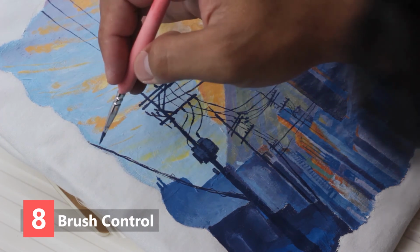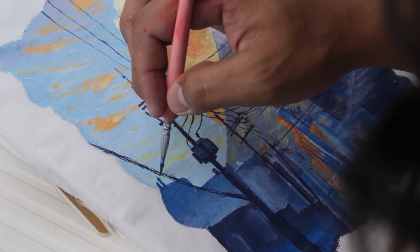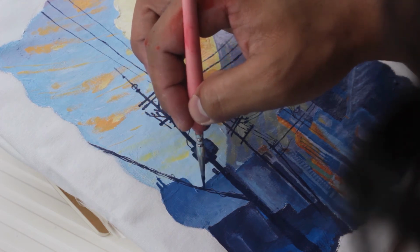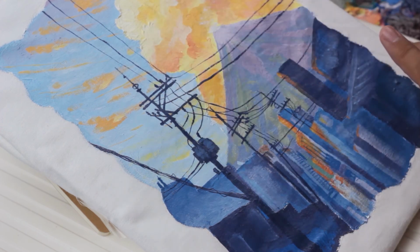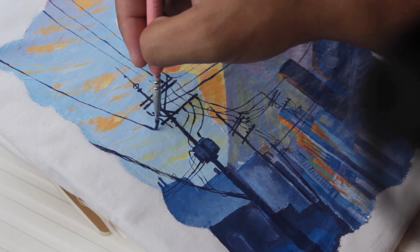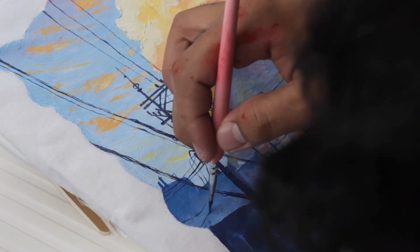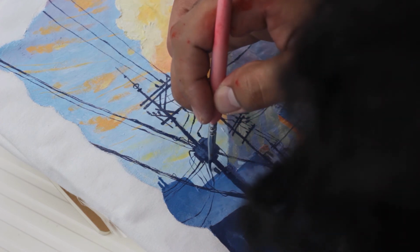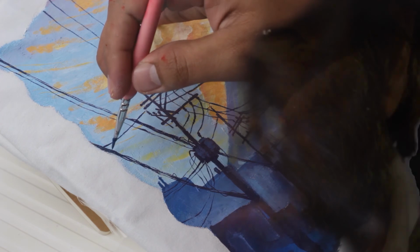So let me talk more about the pressure on the brush. This is all about control. You can use your other hand to support your main hand to maintain the pressure and amount of paint that you apply. Sometimes you have to stop breathing for a few seconds to maintain focus and sustain control of your strokes. I know it's a little bit weird, but it really works the same way snipers control their shots.